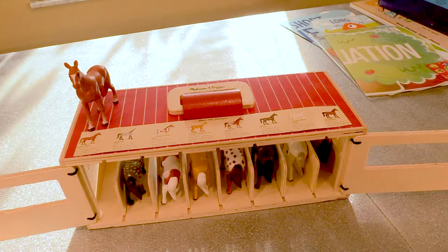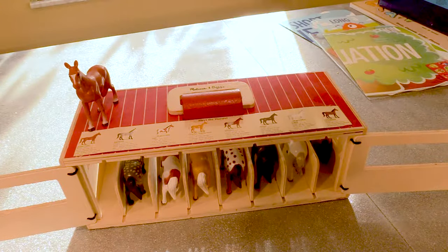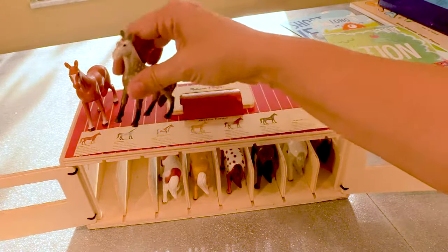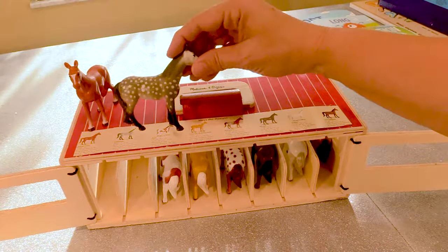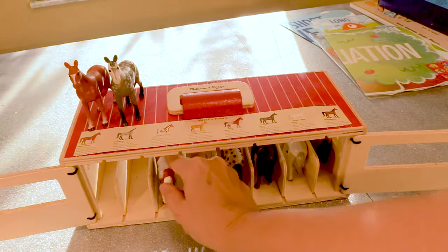And she's really tall. She's about 14 feet tall. That's from the top of her head to the bottom of her feet. She's pretty tall, a full grown one. And let's see, this one is an Andalusian. She's really funny. She's a Spanish horse, but she's got polka dots. And I love that, that's so cool. It looks like a little snowflake horse. I love that. My favorite design is a snowflake. So I love anything like that.